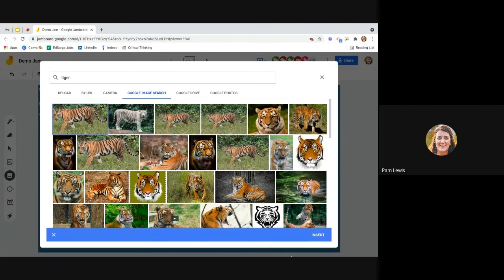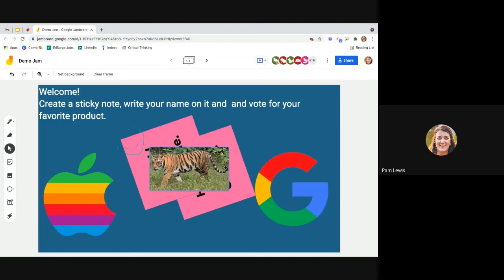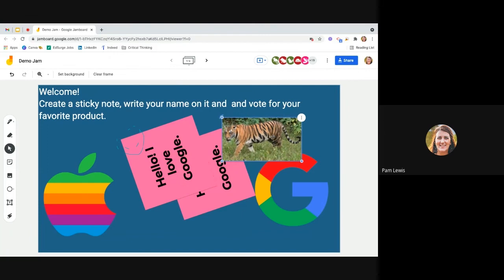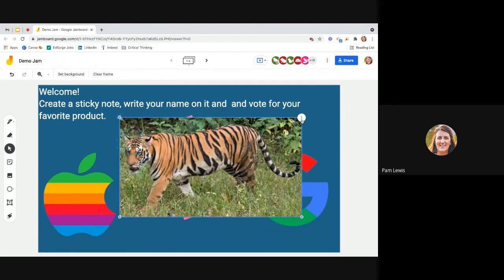Find the image and then insert it here. I'm just making a real disaster of this first frame. And then you can, of course, move it by holding it down, making it as big as you'd like. And then going to the dot, dot, dot menu will let you edit it. And the last 2 things here, that little circle, this is a shape insertion. So you can go to any of these shapes and you can insert a shape. And then you have to draw it once you insert it, just like you do on Google Slides.